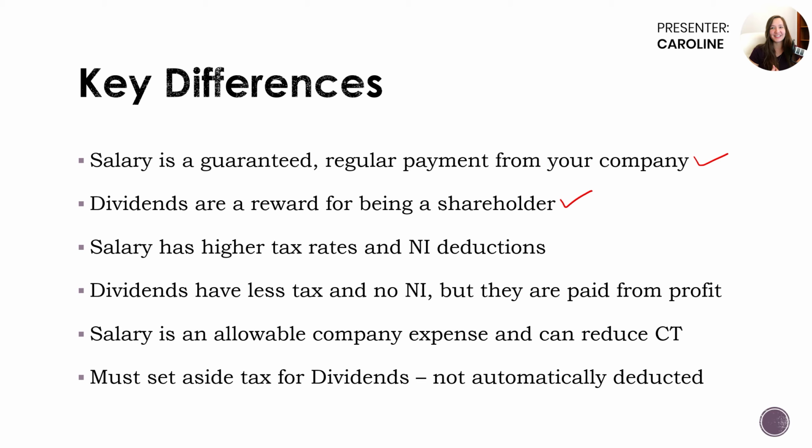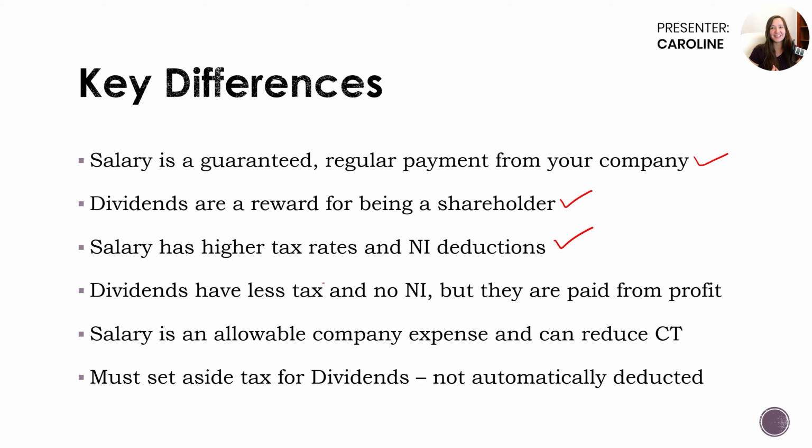So the only time we can actually correctly record dividends is once you've physically taken out the money from your company and then reported it on your self-assessment at the end of the year. These are the dividends you've received, and it doesn't necessarily mean you'll receive the same amount next year because anything could happen. Salary does have higher tax rates and it has national insurance deductions. After the initial personal allowance, it's not really worth running more salary, and same with NI deductions. After that initial threshold for employee's NI, running more salary will mean less overall take-home pay.